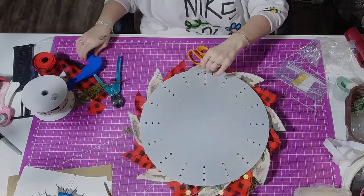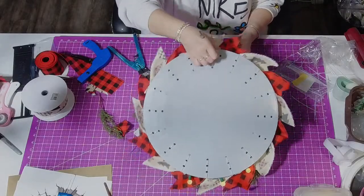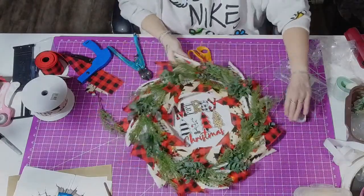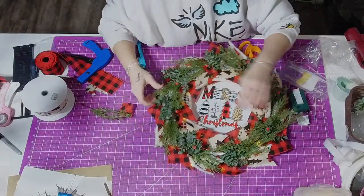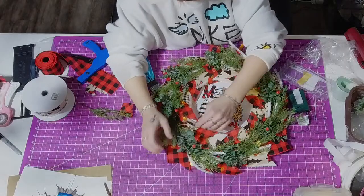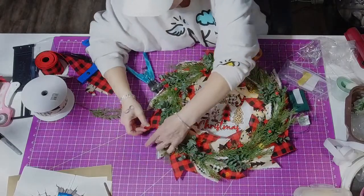Okay, there's my hanger. I just did it up and I'm going to cut it. So I have a hanger. See, I don't think it needs a bow. Not everything needs a bow. And not everything needs to be over the top.